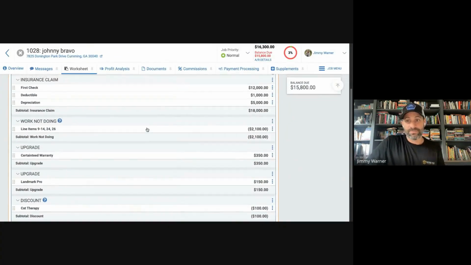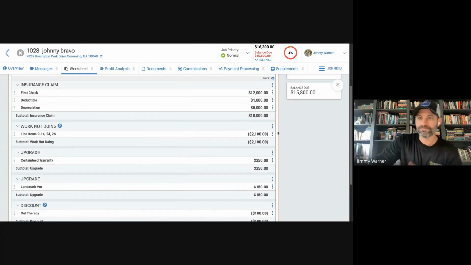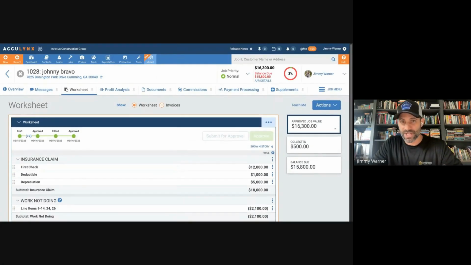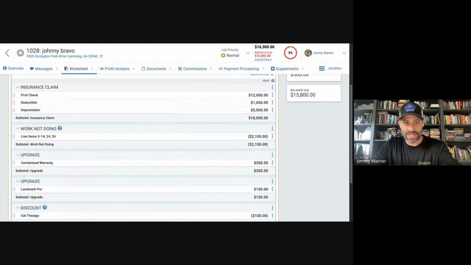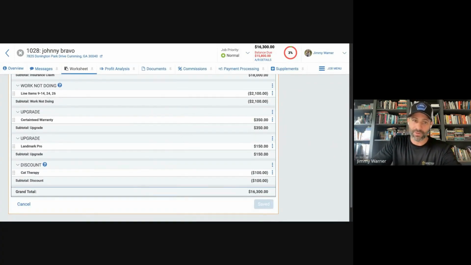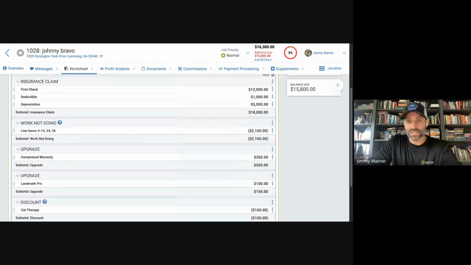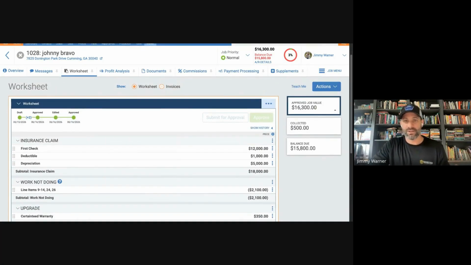The other thing this does is this allows us to build an invoice. So this is kind of the second half of it, but does anybody have any questions on the worksheet portion? So it's kind of like the contracts. You can't have too much detail. So all these numbers, this is how I would prefer you break it out. And I would like, managers, if you can start working with your teammates to do it like this, only because we can see exactly what's in the job and we can get these things closed out faster.